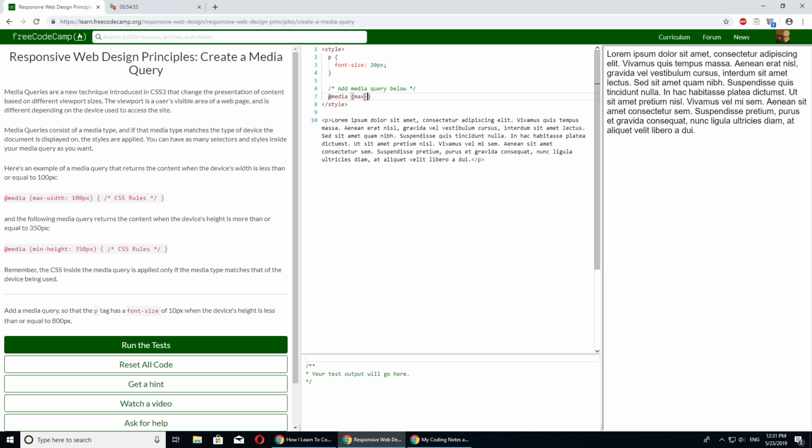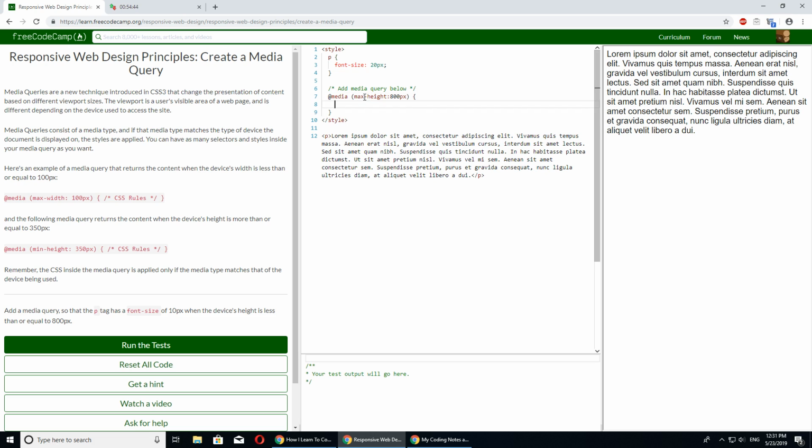So max height 800 px, and then say font size 10 px. But I guess this doesn't really make sense because it has to be in a p element. Not sure.